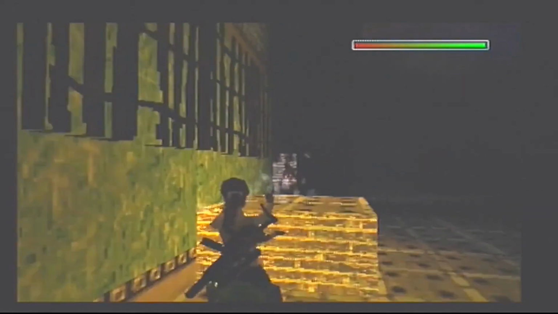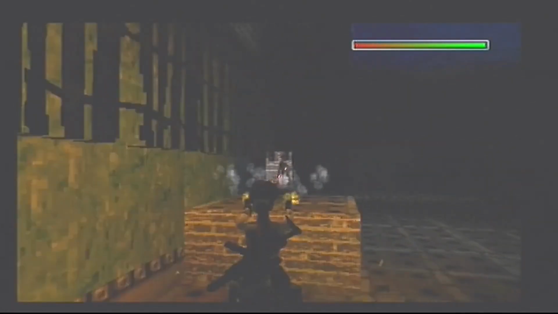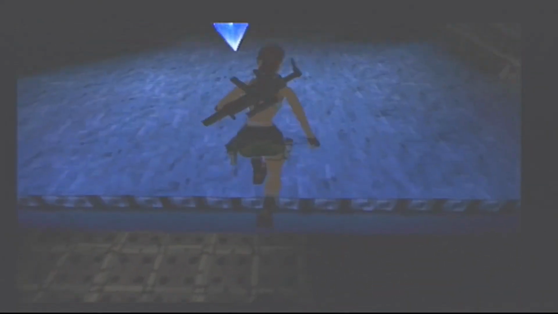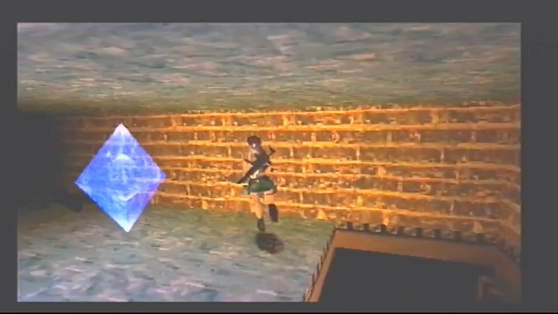Step back one, then jump. So that takes care of all the raptors on the lower bit. We can now get up here. We're not going to get that just yet, that crystal. We're going to use the light source it's providing.